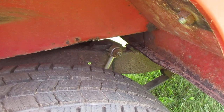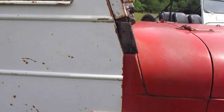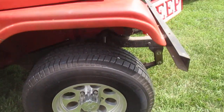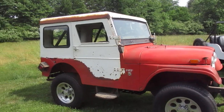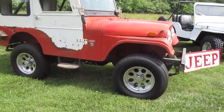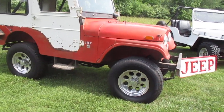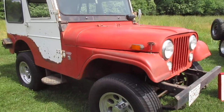It's not rotted out here, but it's got some rot underneath in the hat channels and rust here. Coming from Utah, supposedly a newspaper company owned it, and it was used to clear their lot in the wintertime. And that's what that one looks like. So I guess this will be a quick short thing. Neither of them run particularly well, but this one here hadn't run in, I'm guessing, 3, 4, 5 years. I don't know how long it hadn't been running. We had to file the points and change the plugs and take the carburetor apart and play with the carburetor. That's what I've been doing all day.